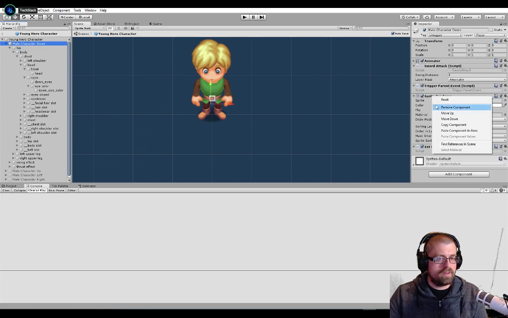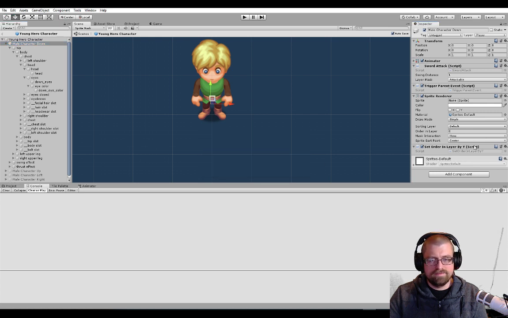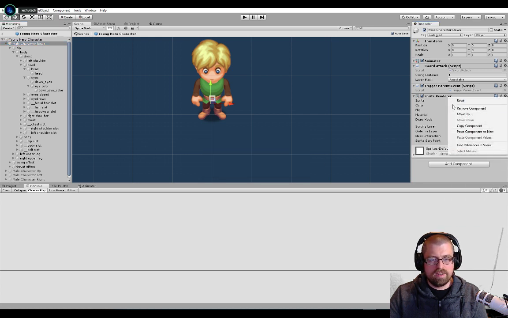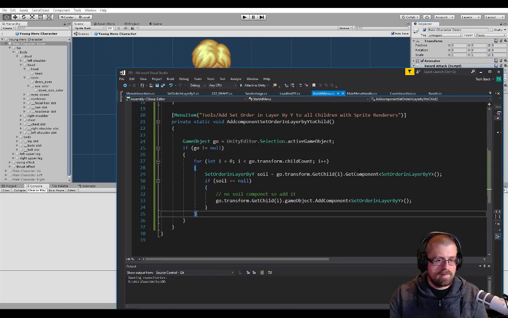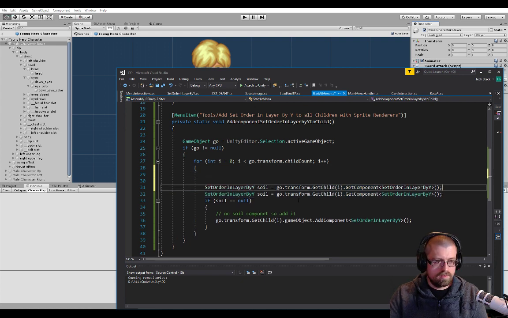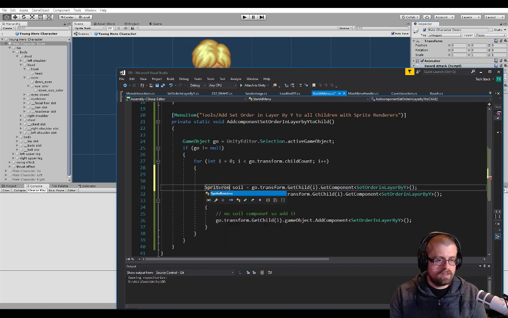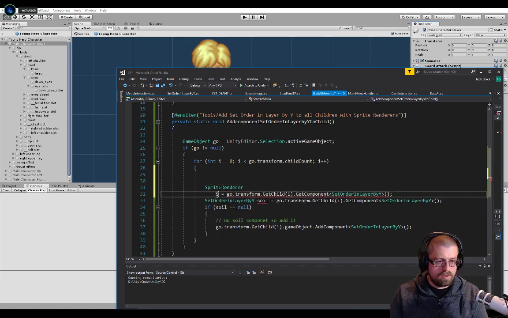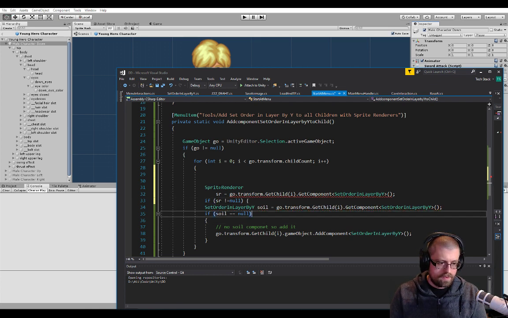There's no sprite renderer on this, I forgot to check for that. Yeah. Remove that, then remove that. Sprite renderer. We'll just say SR, if SR does not equal null, then we'll check if we've got it.